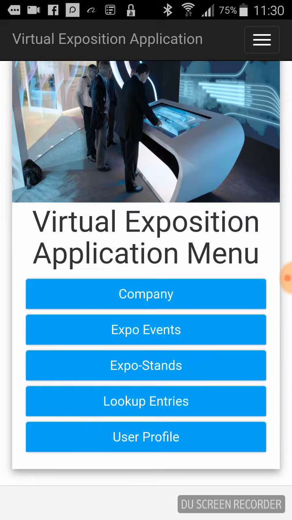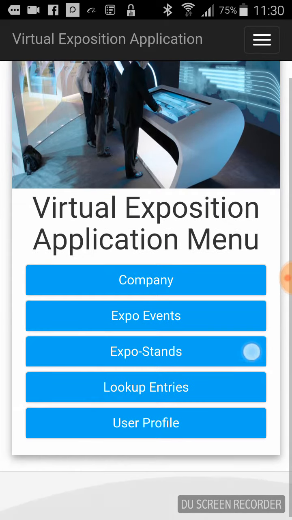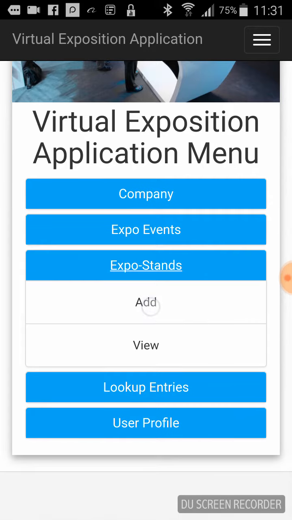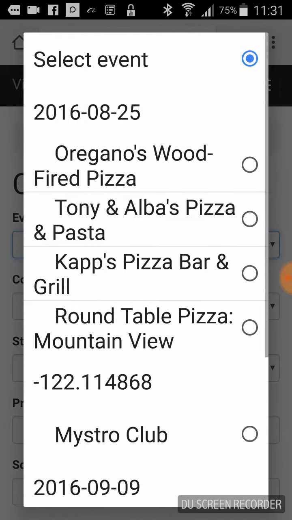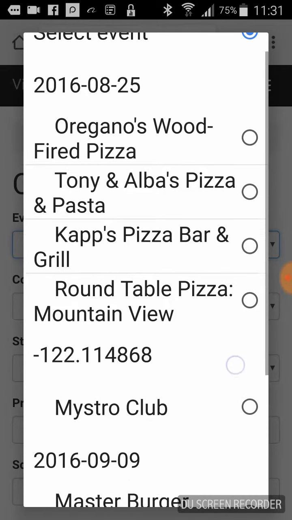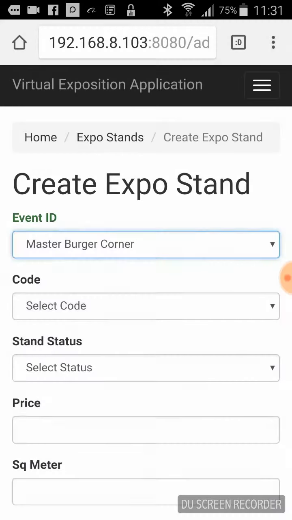As you can see, we have the menu where I can create the company, events, expo stands, lookup entries, and user profiles. Let's say I want to create an expo stand under the event. This is Master Burger Corner.